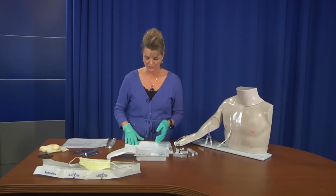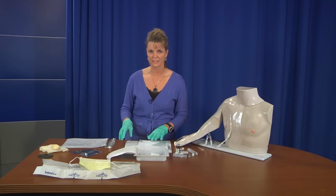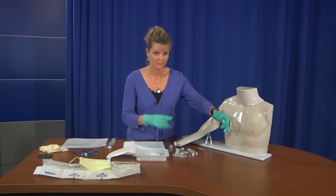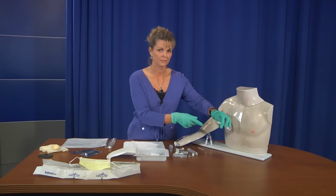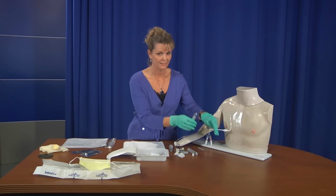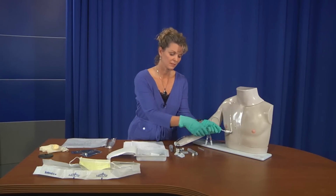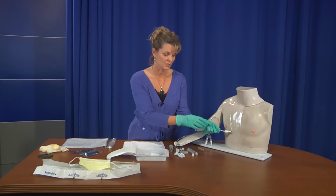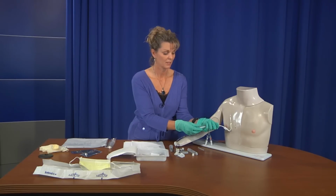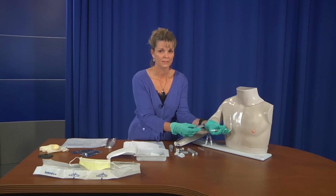As far as the medication is concerned, make sure you've checked your orders, make sure you have the right dose, right patient, right time, your 6 rights. You clean the port 10 to 15 seconds, put your flush on. We want to check for patency. A lot of people forget to do that, but the first thing we want to do is check for patency. So once you've unclamped it, you check for patency, which is nothing more than just trying to see blood. Okay, we want to see if you're going to get blood draw. Once you do that, you flush slowly with the saline. Clamp it back.